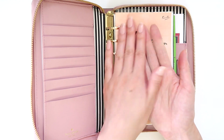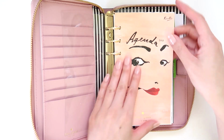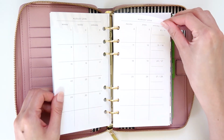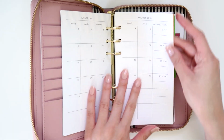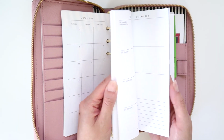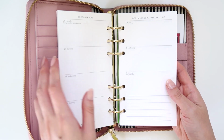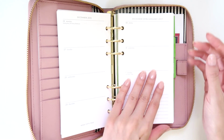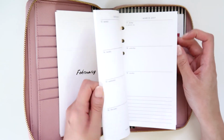So you get this really nice plastic lining, which is great at protecting your inserts and cards. You get your year view, August. Okay, so this one for some reason has August 2016 and September. So it has a lot of 2016 in here, which is nice if I used it then, but I don't really. This portion I wouldn't need because this was in 2016. Then you've got your 2017, and it looks like this is pretty much it.